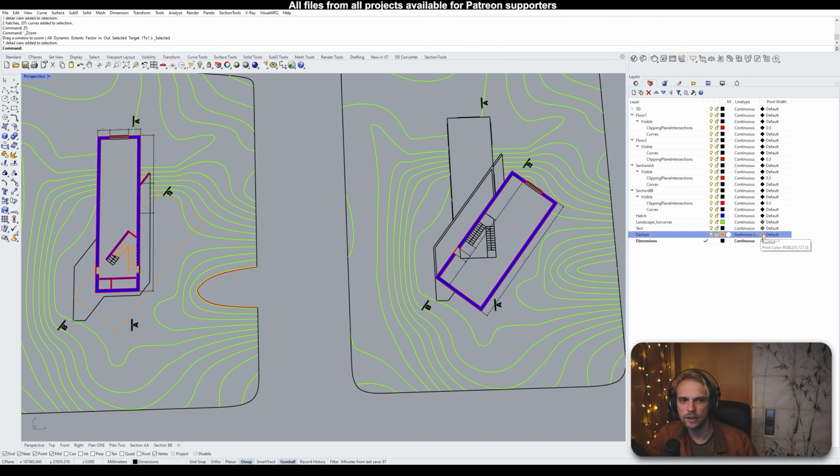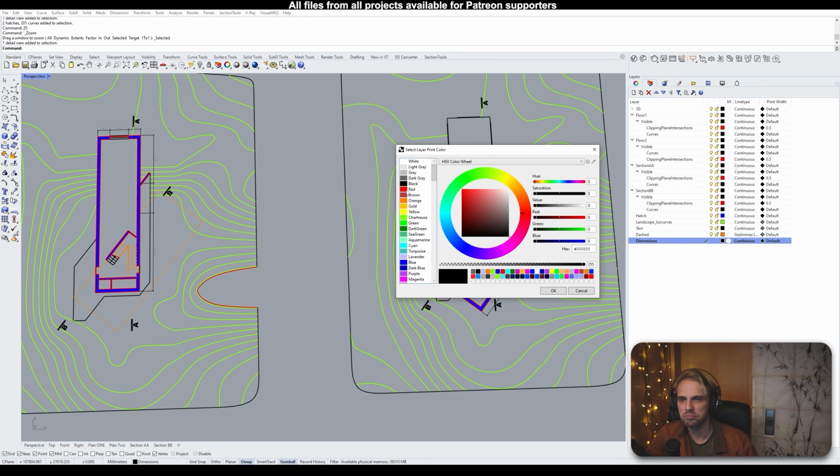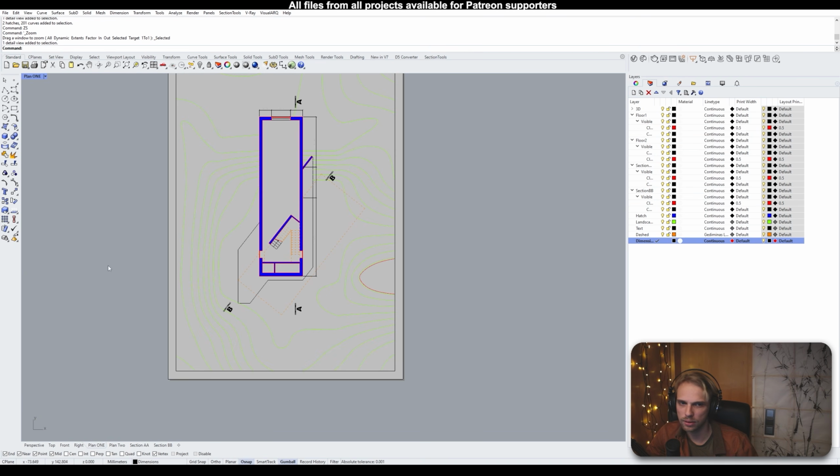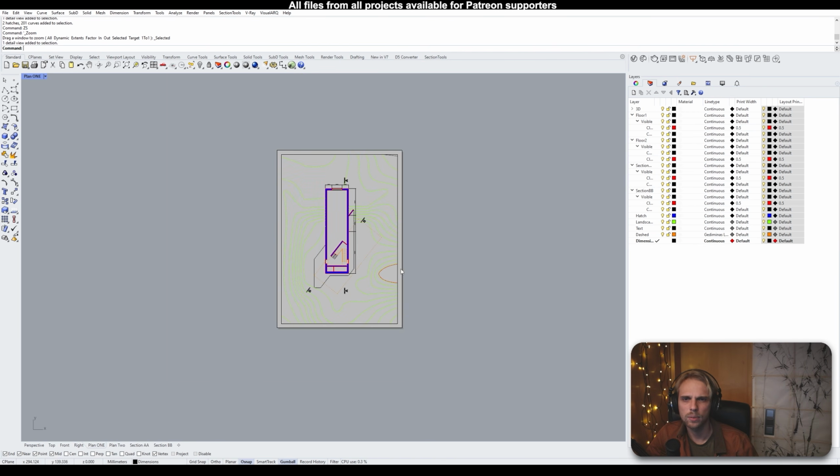Dashed lines, definitely dark gray. Dimensions, red. Why not? Let's look at how they look like in the plan, and that's weird. Usually layout settings inherit. 1 second.